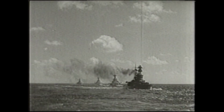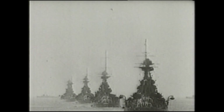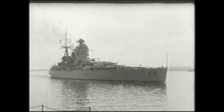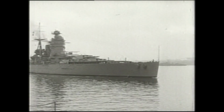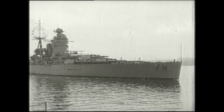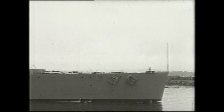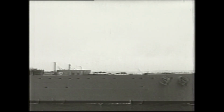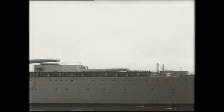By 1940, the capital strength of the home fleet had been weakened by the loss of the Royal Oak and extensive mine damage to the flagship HMS Nelson. And on New Year's Day, the C-in-C Admiral Forbes hoisted his flag on the Rodney, seen here about the same period. In April, when operating some 60 miles off the Norwegian coast, she was hit by a very large bomb. Luckily, it only partially detonated and caused little damage.